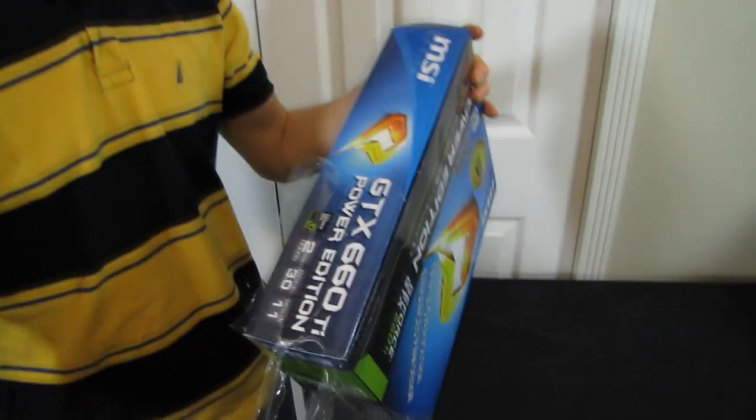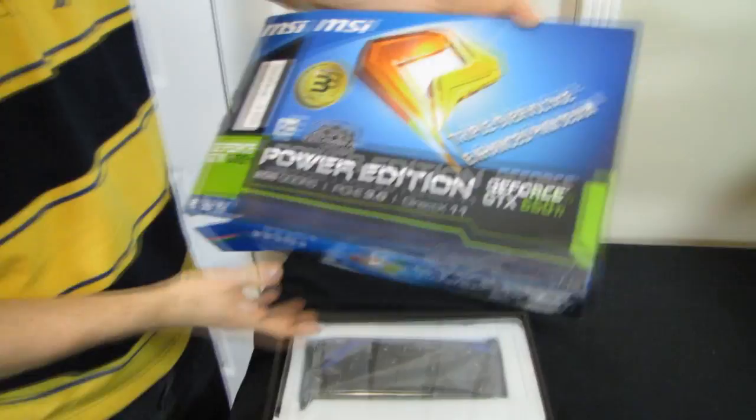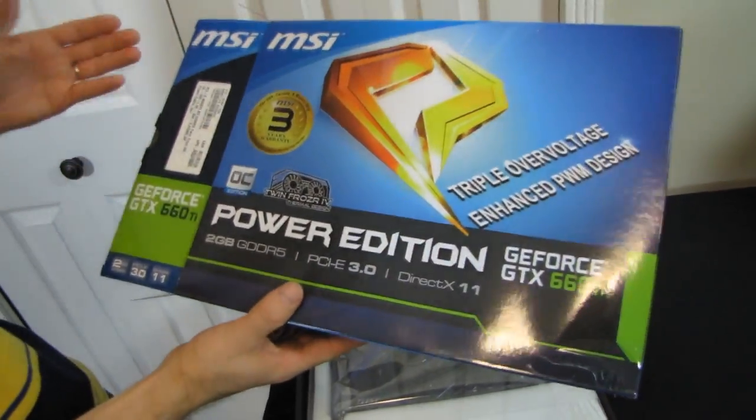Twin Frozr is a funny thing because when I first heard of a Twin Frozr cooler I was like, oh they spelled it wrong — it's F-R-O-Z-R. I was like, were they paying a consultancy firm per character to come up with the name? But I just got used to it and at this point I don't care anymore, because Twin Frozr basically means it's an awesome dual fan cooler. That's the thing about branding — like what's a Kijiji? But if you get used to it long enough, it just doesn't really matter.